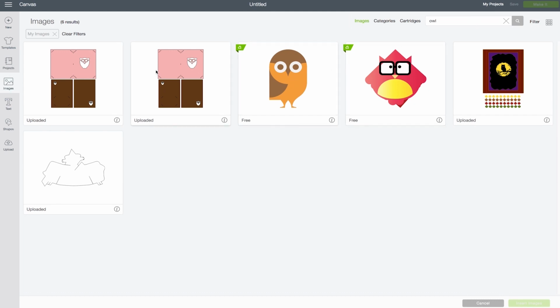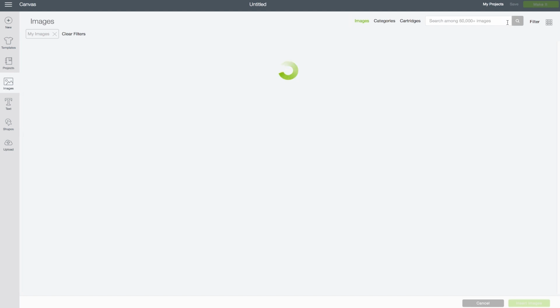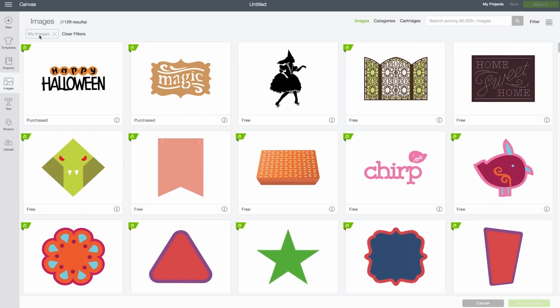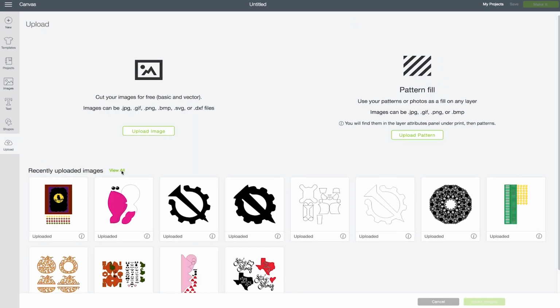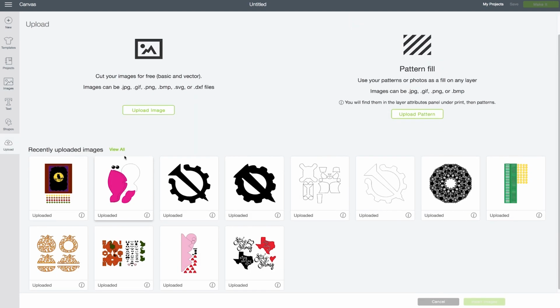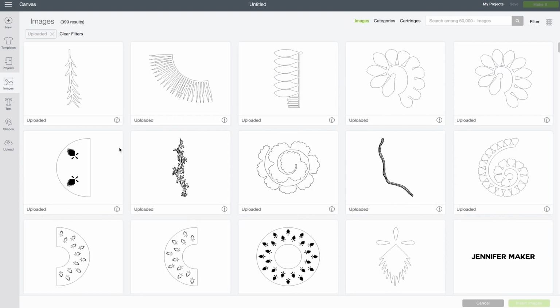And this is my other owl card that I made for the Simple Layers card. And this was an owl I made for my sister. And these are things I think I saved in Access or that I have access to. But I probably saved them. But you can go back and you can always see your images by going to Upload at any time. And then it'll show you your most recent uploads. And then click View All to see all of your uploads.